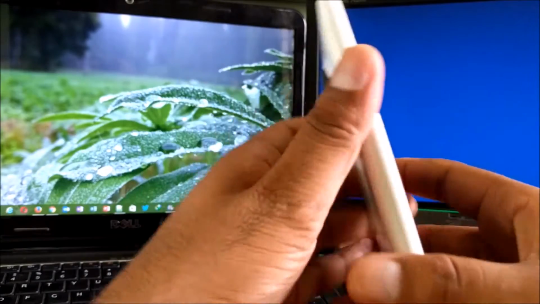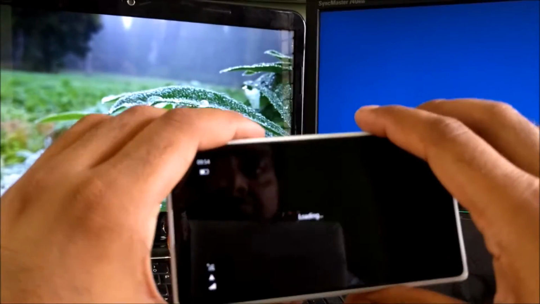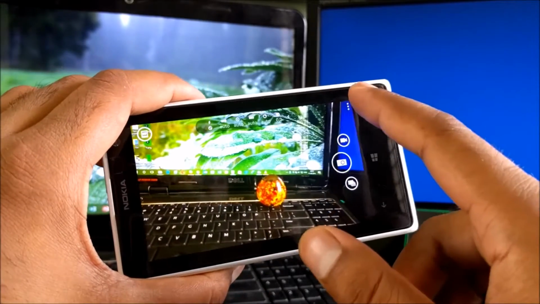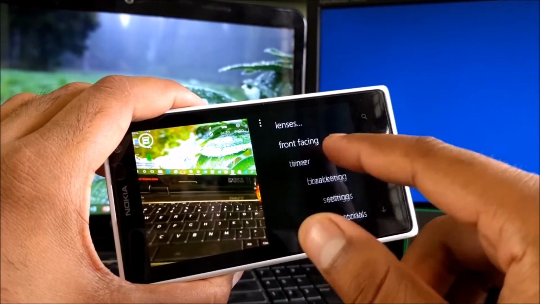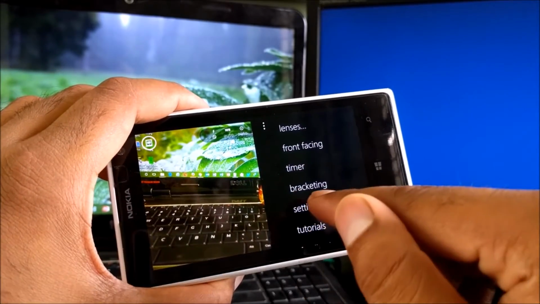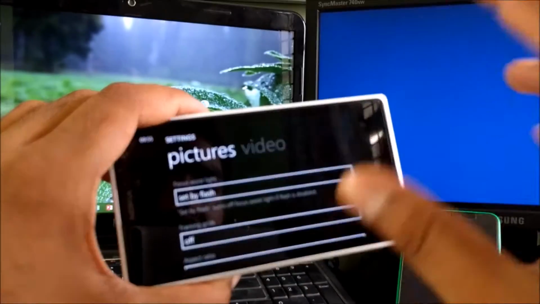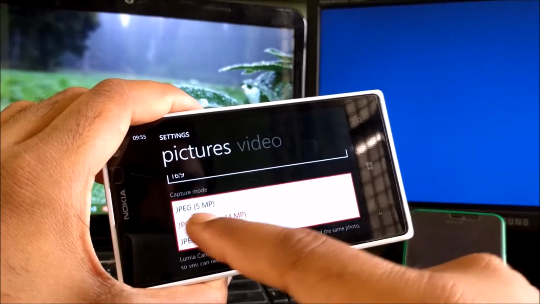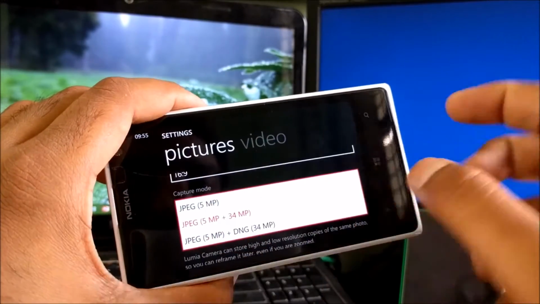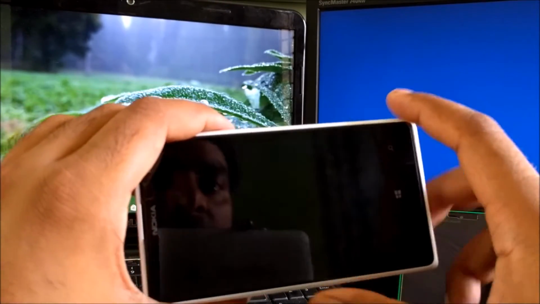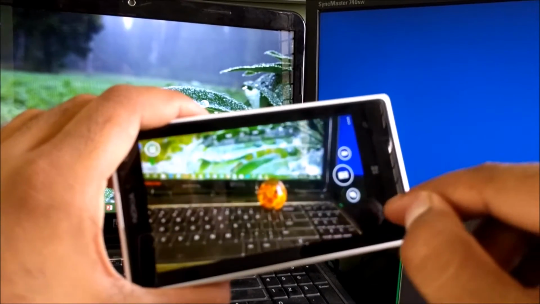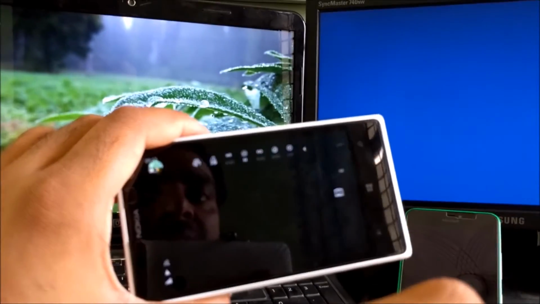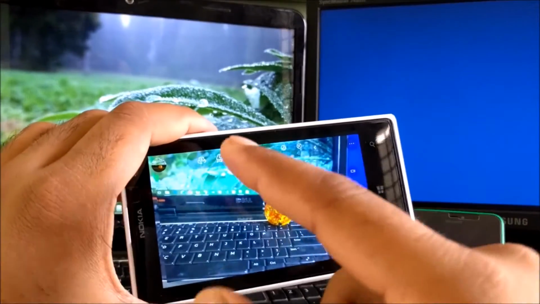Now coming to the UI, you can see the first thing when you launch it, and if you try to go to settings, you need to leave the window. For example, you click settings, and the camera interface is gone. That's why I need to come here, and you can see the 5 megapixel and 30 megapixel options. If I click exit and come back to this Windows camera, it applies the setting on screen. This is a very good advantage, and you can see it launched with medium here.